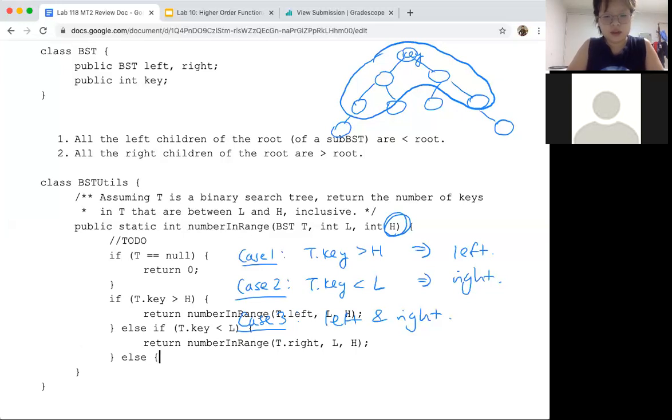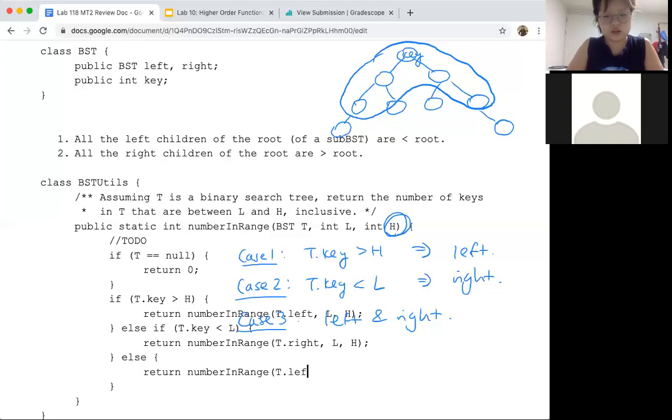And then finally, if T.key is neither outside the lower bound or outside the upper bound of your range, then you need to return both, right?